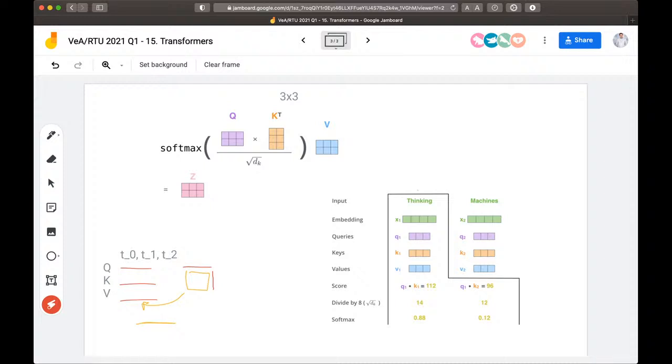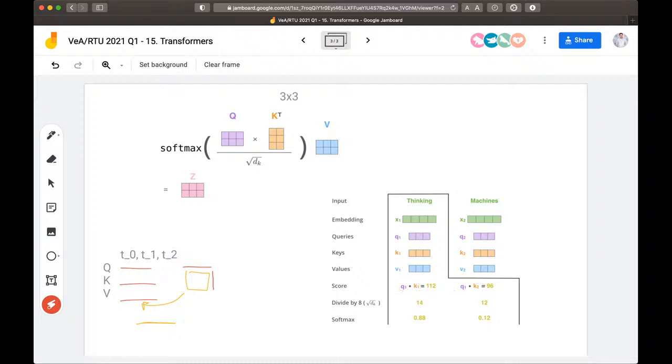If we're right now at time step 0 and this is a translation task, we can look in the future as well. If this is a language modeling task, we should not look in the future. But if this is a translation task, it might be okay to look in the future. So in this case, we can look at K1 and also K2 here.